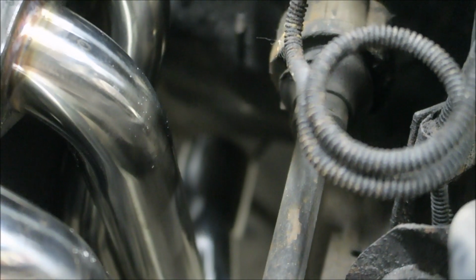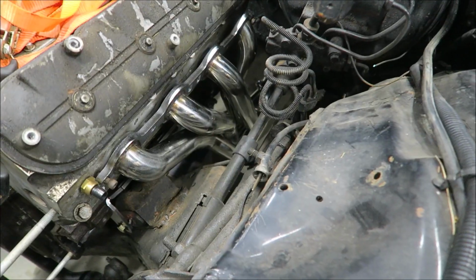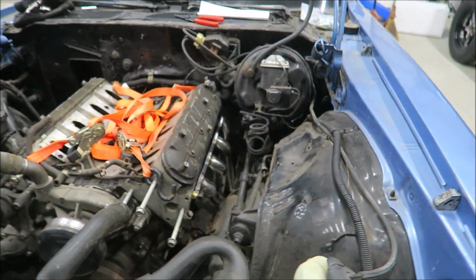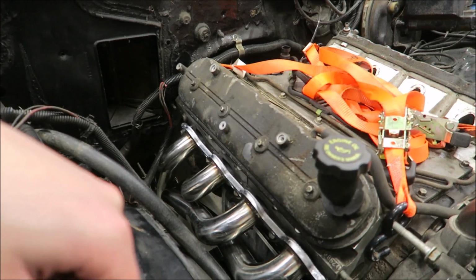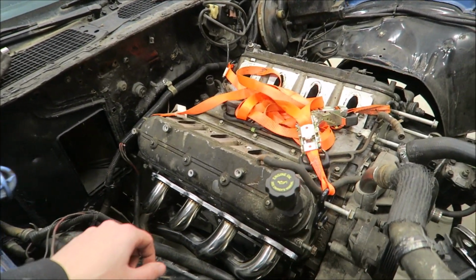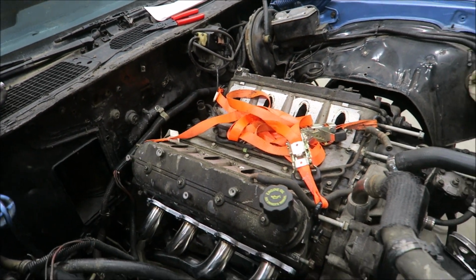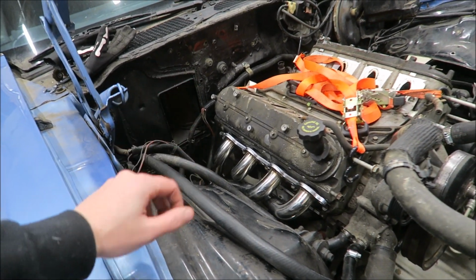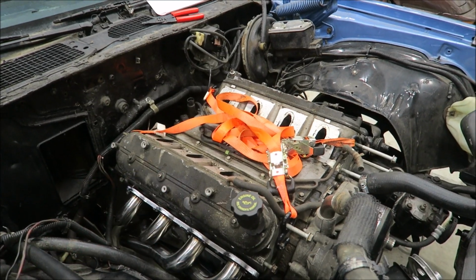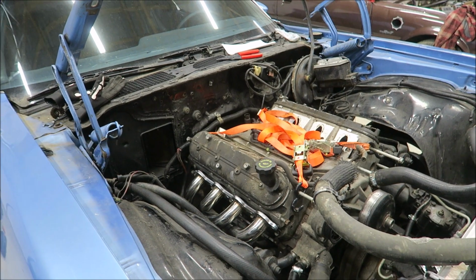That one, kind of hard to tell. It looks like it's pretty close to the floor. I'll have to get underneath it and look. But overall, the fitment everywhere else looks really good. It's just, oh, you know what? These might actually fit perfect. I forgot that I've got blocks under the oil pan, and the motor will probably want to set back a touch more. So these might actually fit perfectly. Let me try to set the engine back a touch more, and then I'll try to get these actually bolted up, and we'll see how they fit then.